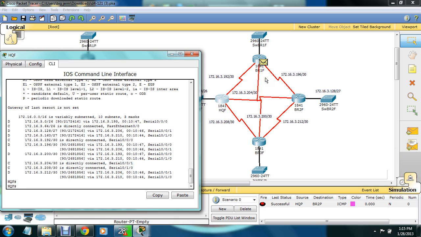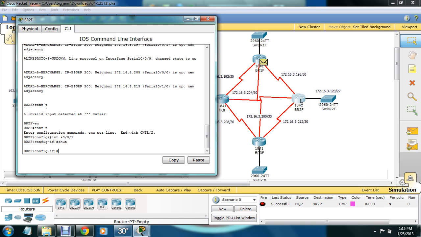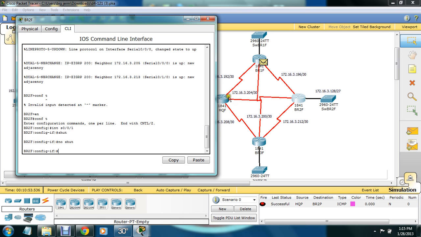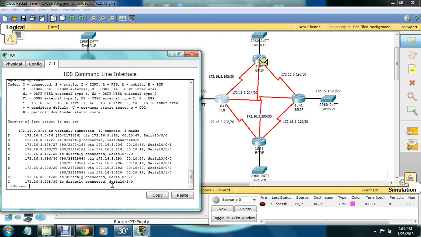Basically, when you shut that interface down, okay. Now we're going to bring it back up. We're going to look at our 196 route again.